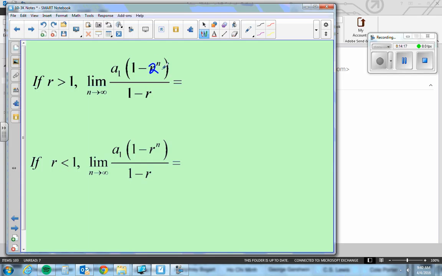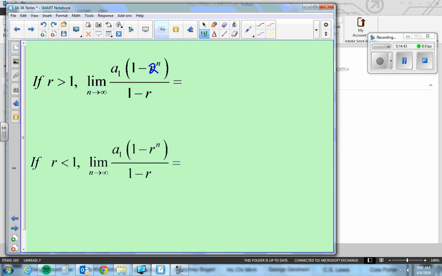Well, as n gets bigger, to the power 2, to the power 3, to the power 10, to the power 20. To the power 10, I told you, is around 1,000. To the power 20 is around 1,000,000. To the power 30 is around 1,000,000,000. So I'm up to n equals 30, and I'm already up to that part being 1,000,000,000. And so this whole thing is going to blow up. Okay? It's going to diverge to infinity. We can't do that. It does not give you an answer.